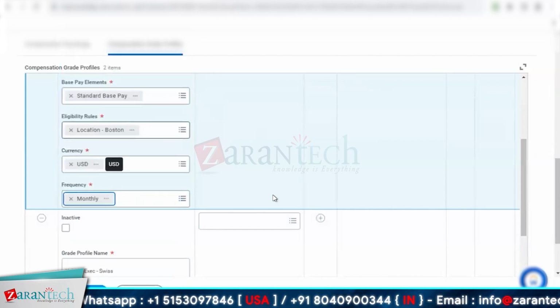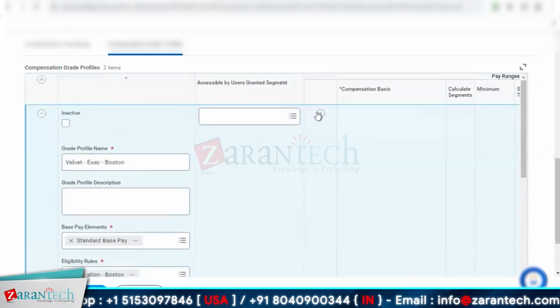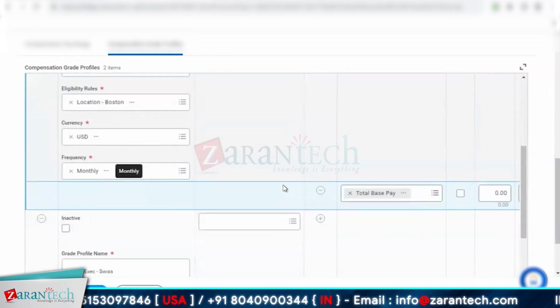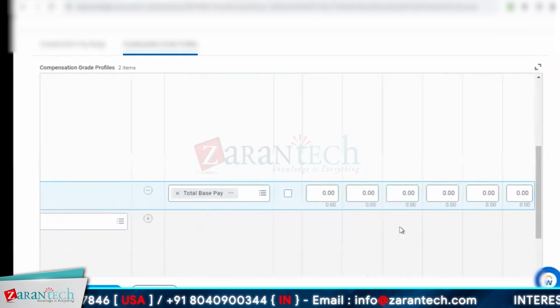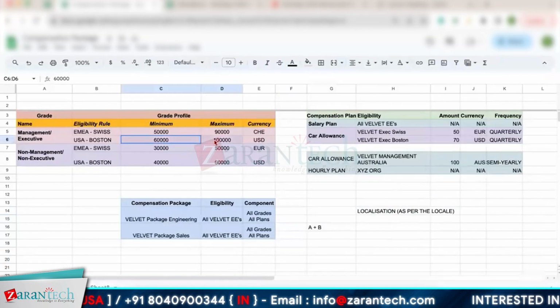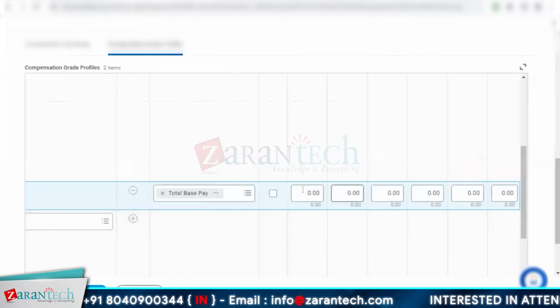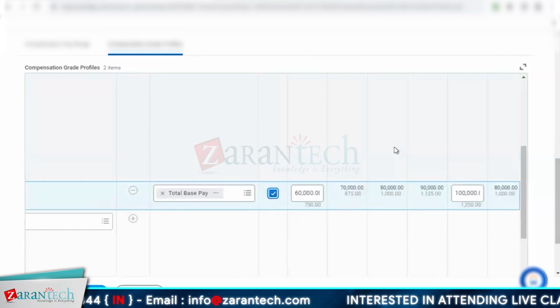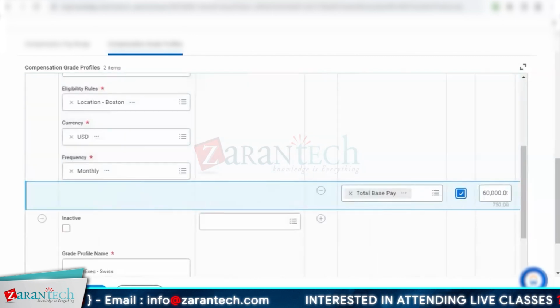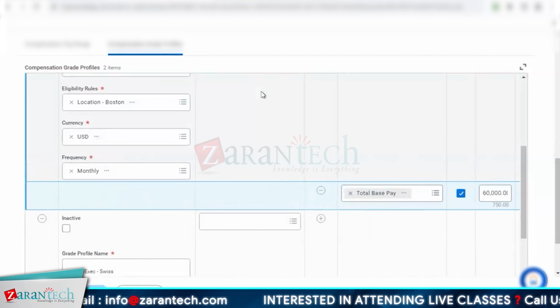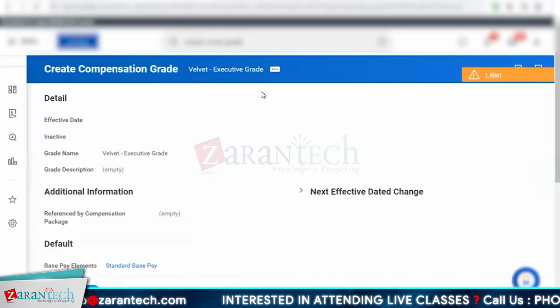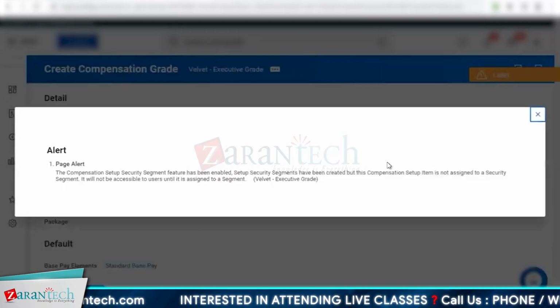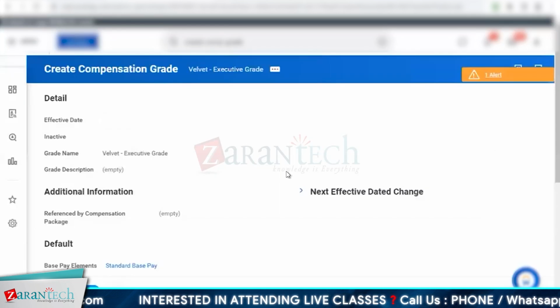And if you don't have that amount values, you can click on the plus sign here. You'll get this here. And then you enter the values, which is 60 to 100,000. Then you click on this button here and click OK. Now let's observe what we have done so far. I'm also getting that same alert, so nothing to worry about.